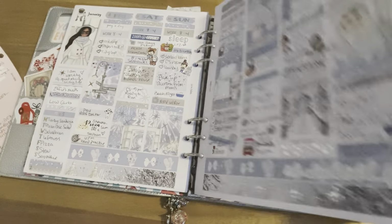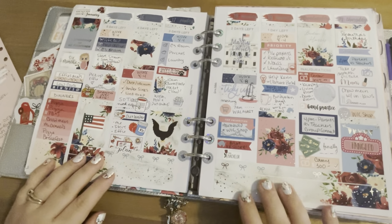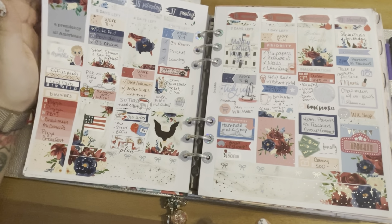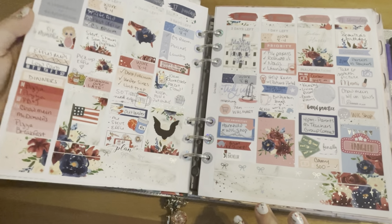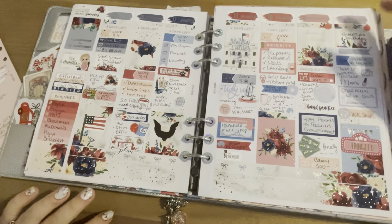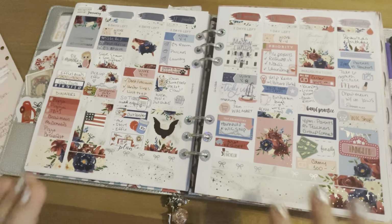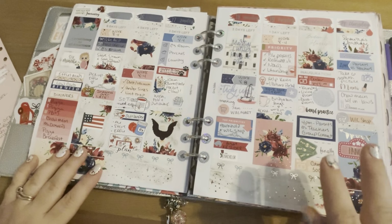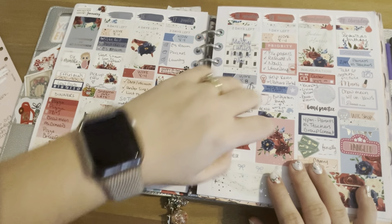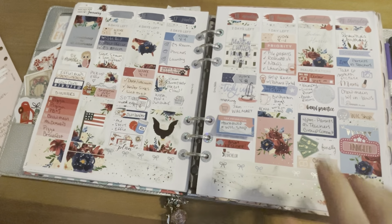Okay, this next kit is not from DEK Designs. This is from Sticker Guru. And the reason I used it is because of the inauguration. Right here, this box says a presidency for all Americans. Over here it says Biden-Harris. So it was very particular to the situation that was going on, and I wanted to show that in my planner. So that's what I did. I used a flip down thing. I liked that this week.